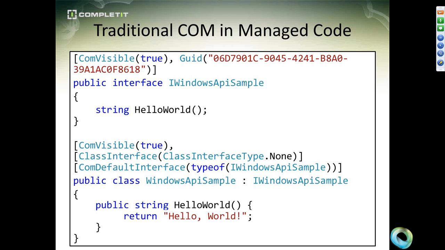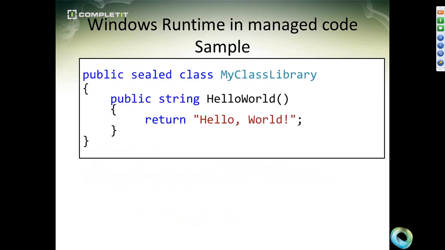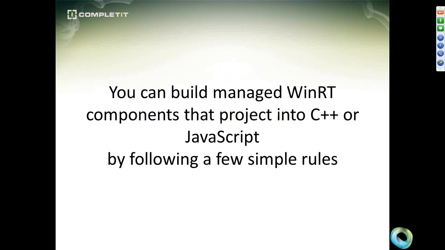However, when doing a reusable component in WinRT, it becomes very simple. As you can see, it is just a class with a method in there. Very simple to work with. Now, why would you want to build a reusable component? A reusable component is written in one language in WinRT and can be used in projects in other languages.